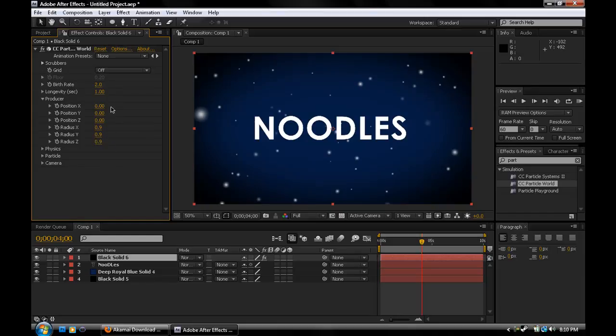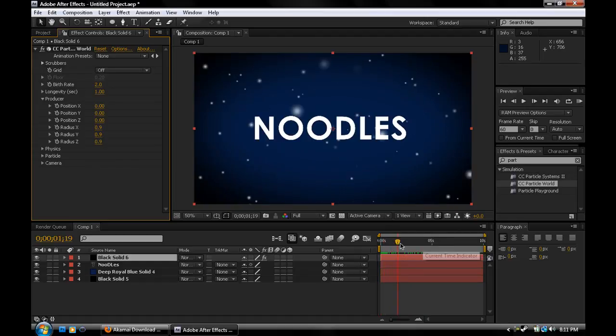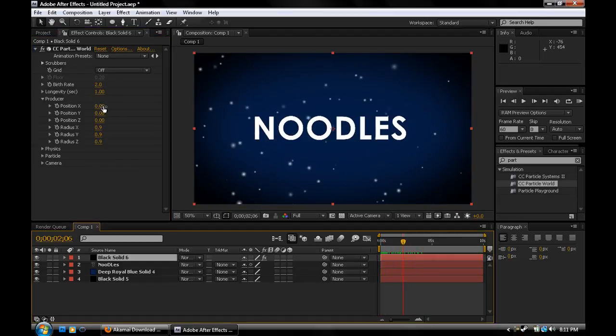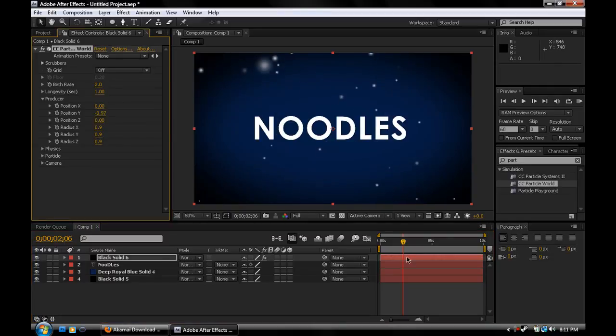So then since it's snow, well, let me show you first. In the beginning, it kind of starts from the middle. So what you can do to change that is just take the position Y and raise that just so that it starts from above your composition, from the top to bottom, and then that's pretty much it.